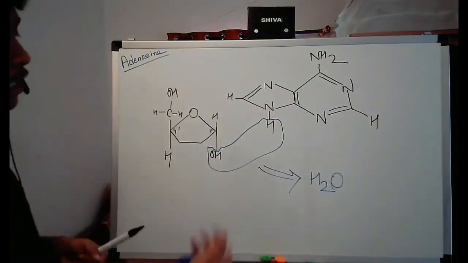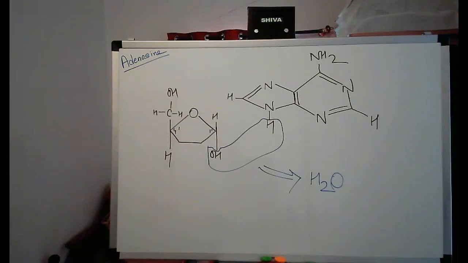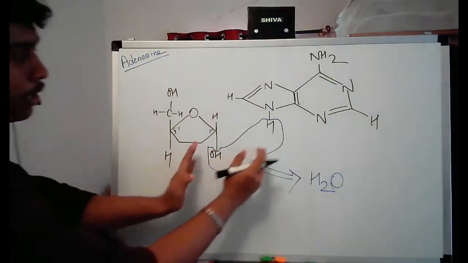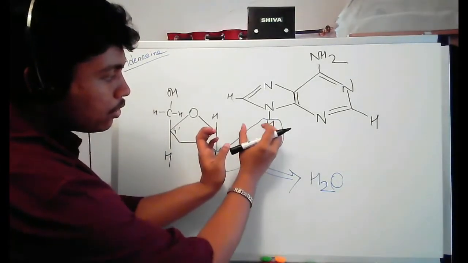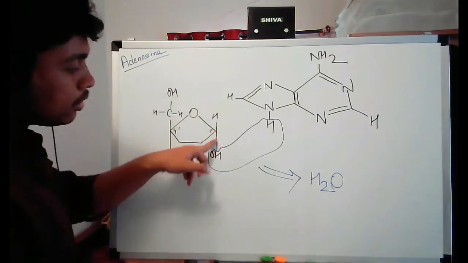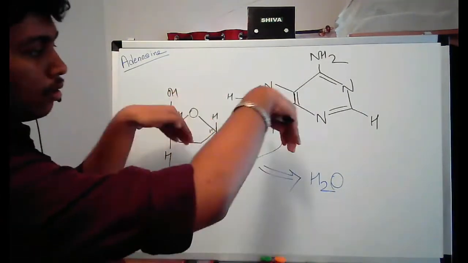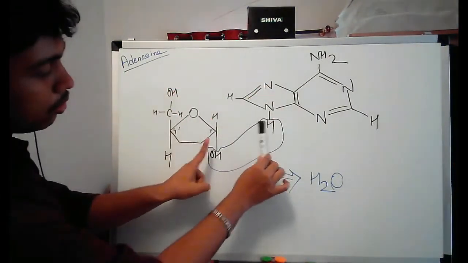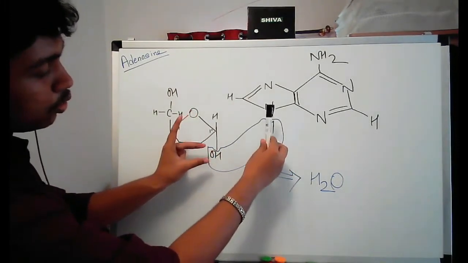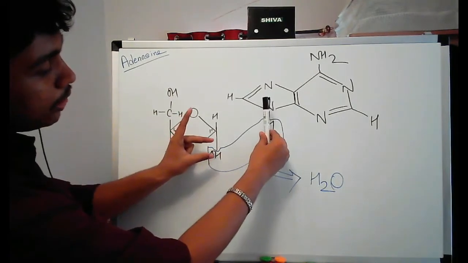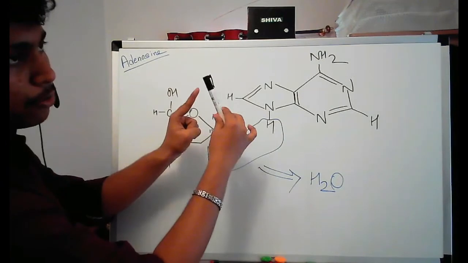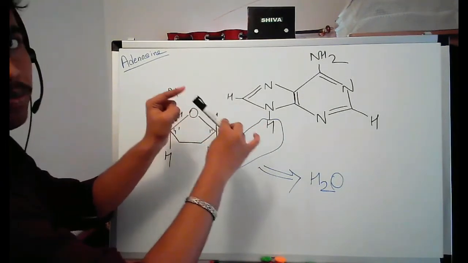Water will be expelled out. Okay, after the expelling out of water, automatically when these two things are reacting to each other and expelling out, there will be a bond formation over here. This arm and this arm will become singular again. These two arms are going to be singular back again, and the things on these two arms, hydrogen and OH group, hydroxyl group, these two are reacting, so these arms are coming together. When these two are reacting and going away, these arms are pretty close, so they'll attach with each other.